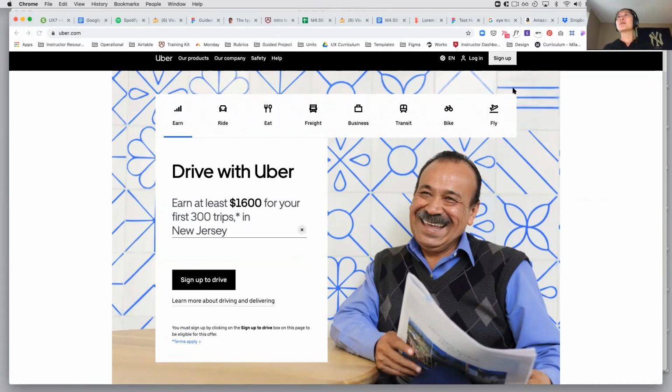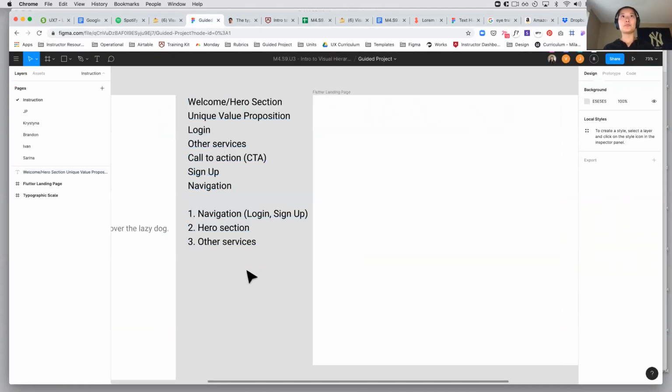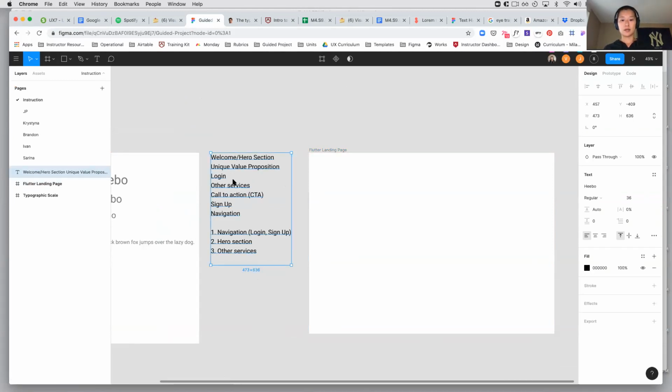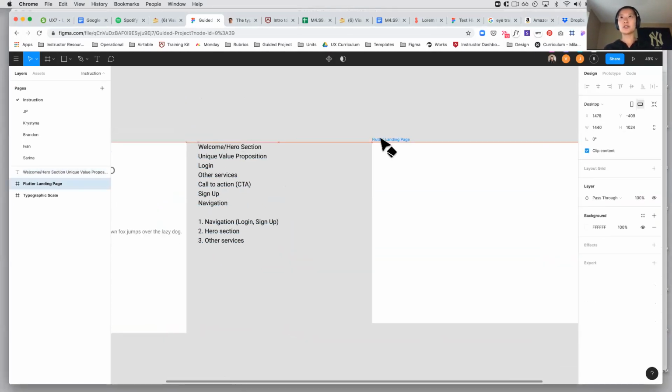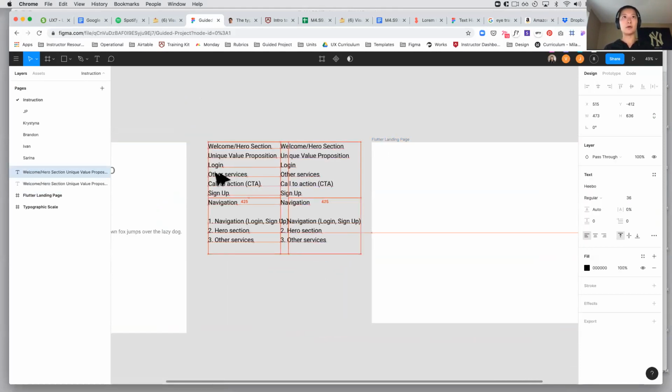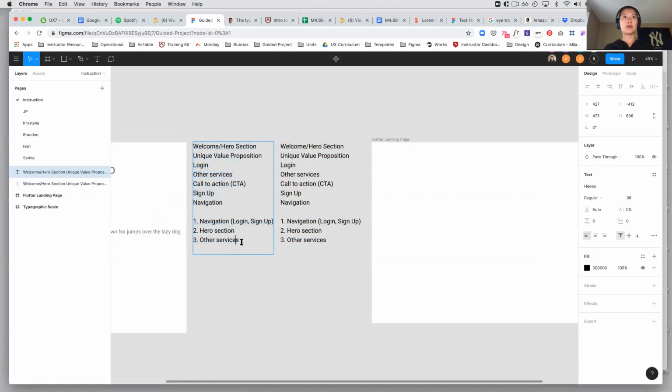Other questions so far? Okay. All right, so moving on. We're going to focus on a lot of these principles that we talked about. We might not get to all of them, which is okay. So that was a question that was asked earlier. Melissa, do I need to focus on every single principle that we talked about? No, you do not need to. There are a few that you must pay attention to, but we will not be going through all of this. So we'll talk a lot about these other principles that will come in handy.